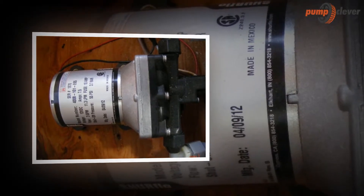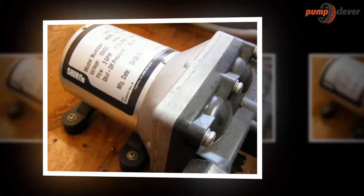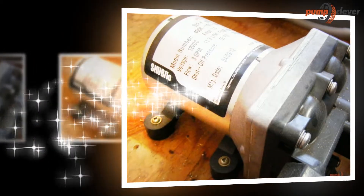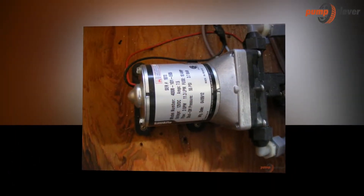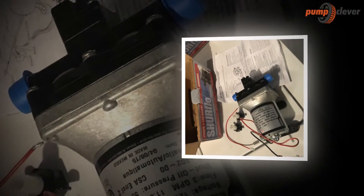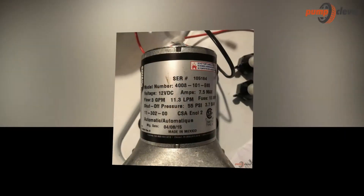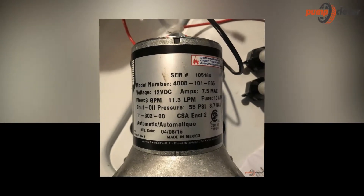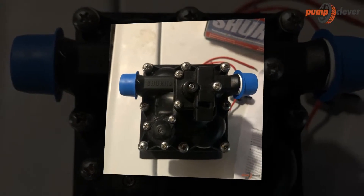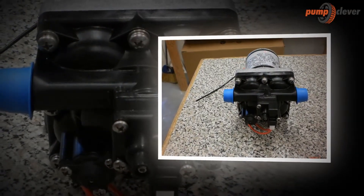All in all, the brand new SureFlow 12V RV Water Pump 3.0 GPM 48101A65 is a revolution in freshwater pumps because it was created with a unique one-piece diaphragm and internal bypass, which assures users of its long life and top performance in all plumbing systems. This model is designed as the next legendary pump to exceed customer expectations, and it comes with excellent features such as high flow demand, low noise, and no rapid cycling.